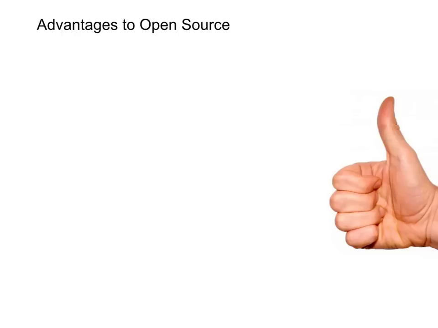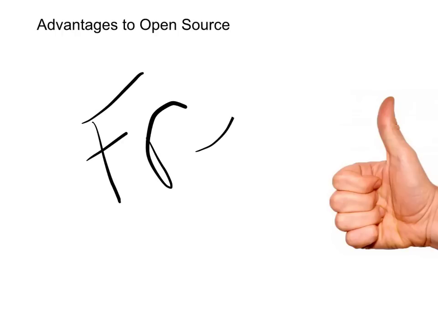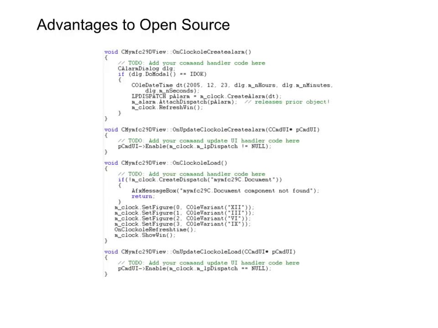Taking those factors into consideration makes us think there must be some advantages to open source software. Well, there are, and the main one being that it's free. Not just in terms of cost, but in terms of freedom. The term open source actually refers to the code behind the software, which you're able to look at and update and actually change to make the software meet your needs.